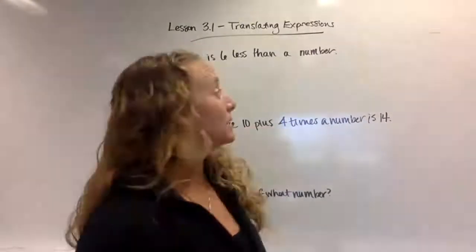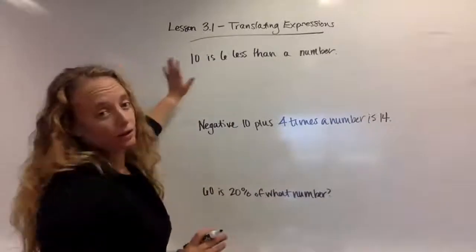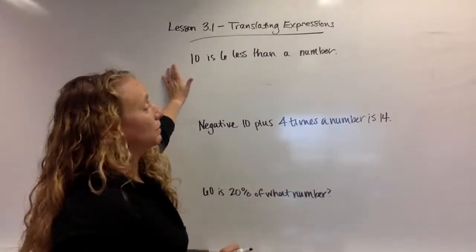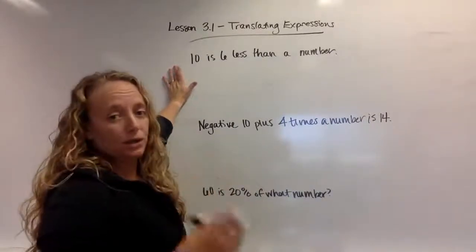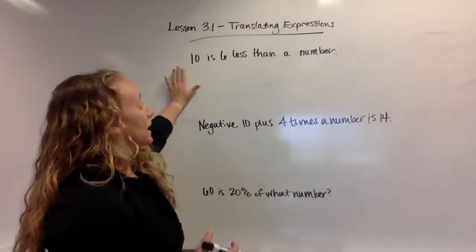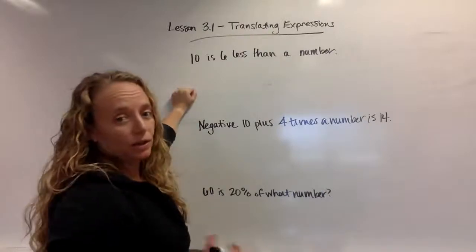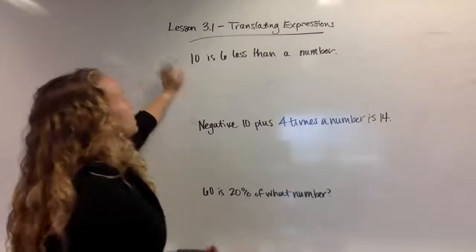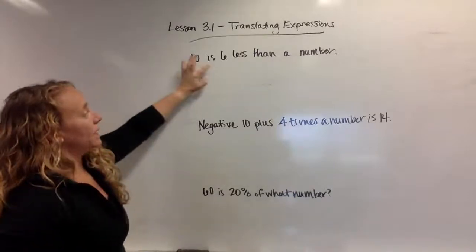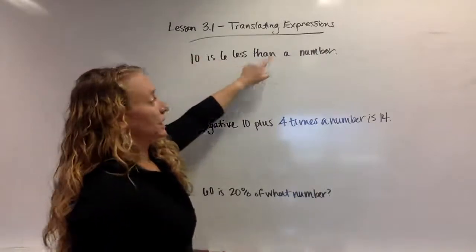Hey. All right. So now we are going to actually use some of the skills that we just played around with in terms of operations and numbers and stuff like that, and actually translate a few expressions and potentially solve them. So we have this first one. 10 is 6 less than a number.